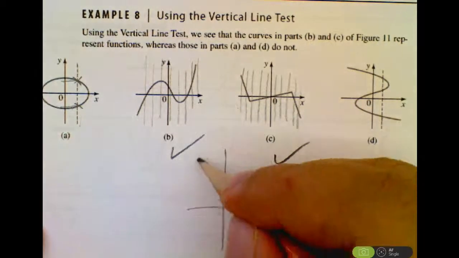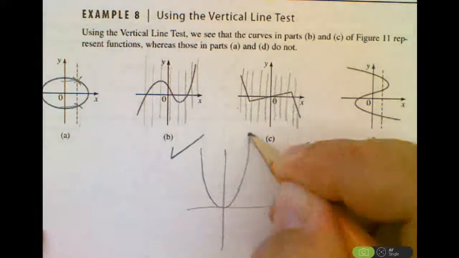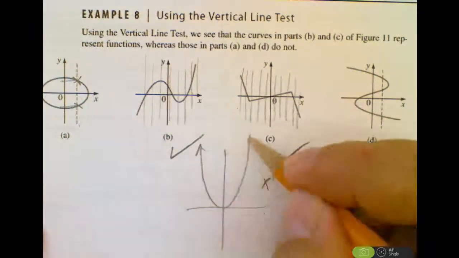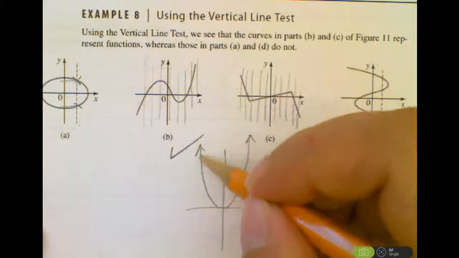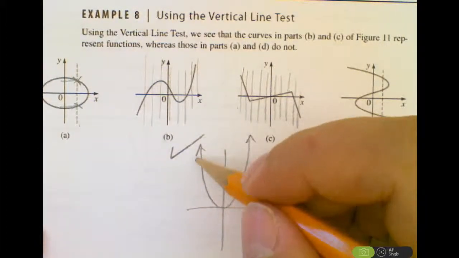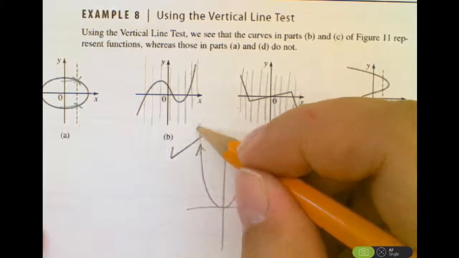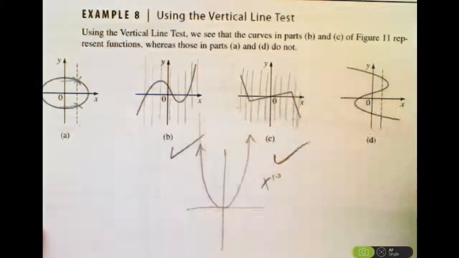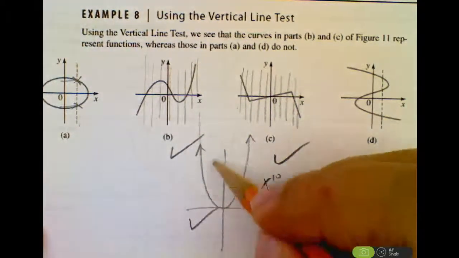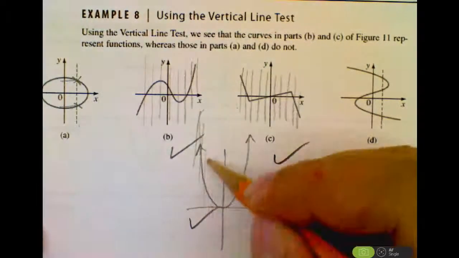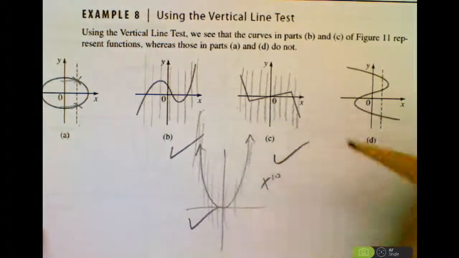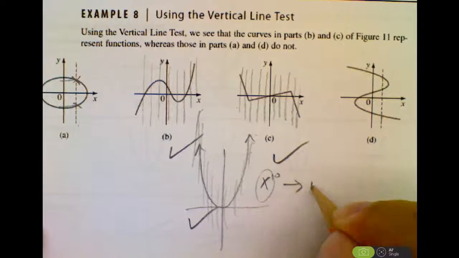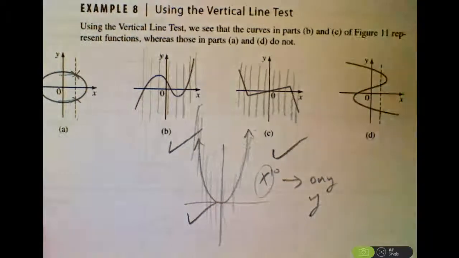Even when you graph a parabola that is very skewed, like x to the 10th power, I know that the graph kind of goes like this, but this doesn't mean that it's violating the vertical line test, because this continues growing. It kind of looks like a vertical line, but it's not. It just means that it's growing very fast. So this is also a function, and it passes the vertical line test. Every vertical line is only intersecting the graph once. For every x, there is only one y and not 2.